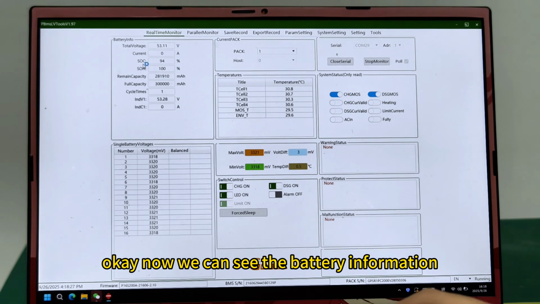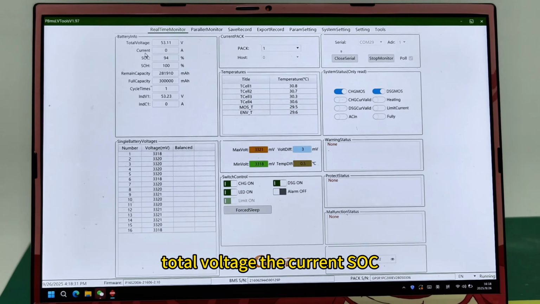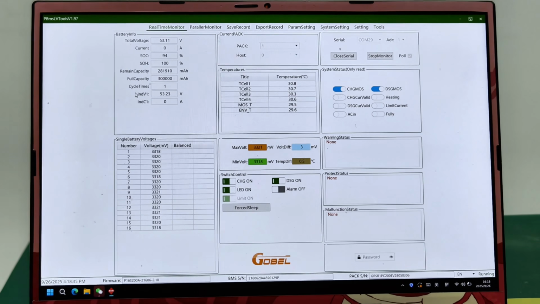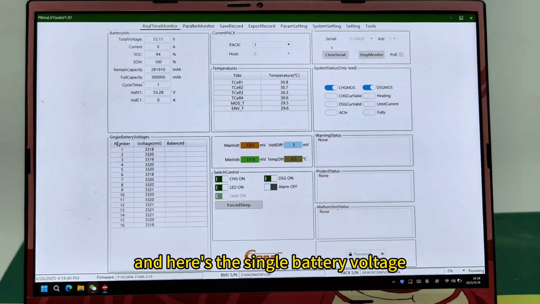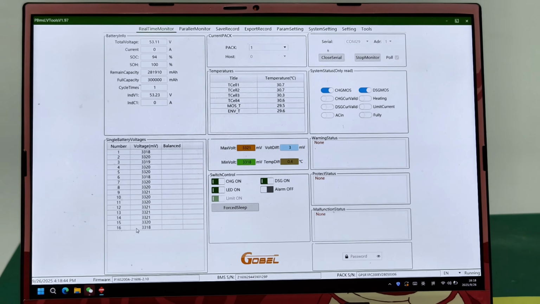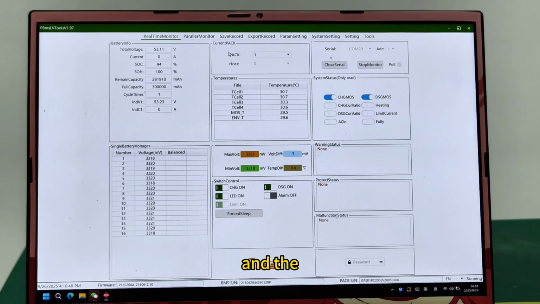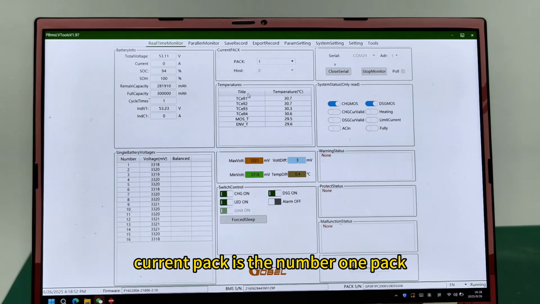Okay, now we can see the battery information: total voltage, the current, SOC, SOH, and so on. The cycle times, and here is the single battery voltage, total 16 pieces, and the current pack is the number 1 pack.